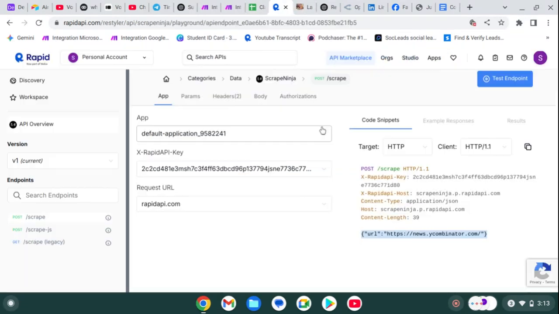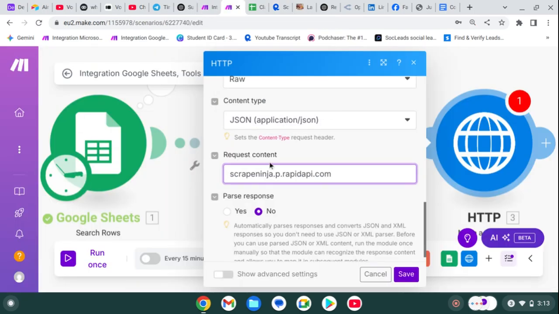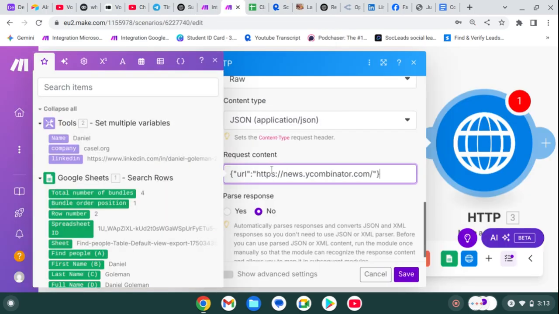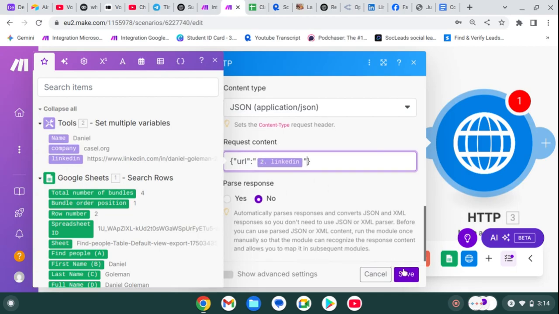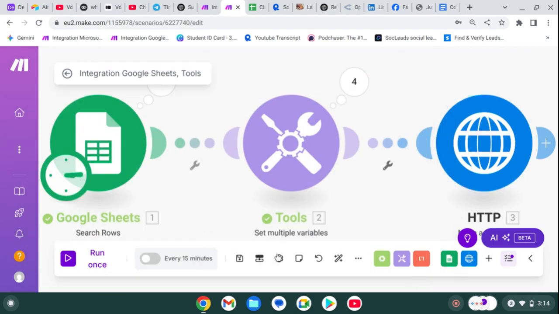Go to RapidAPI again, copy this and paste it. Cross this, and drag by clicking on this option. You can see it. Save it, then run once and see the output.